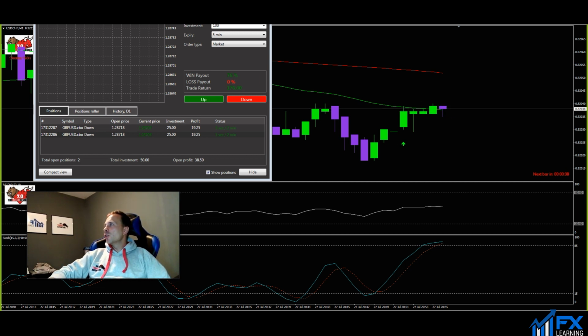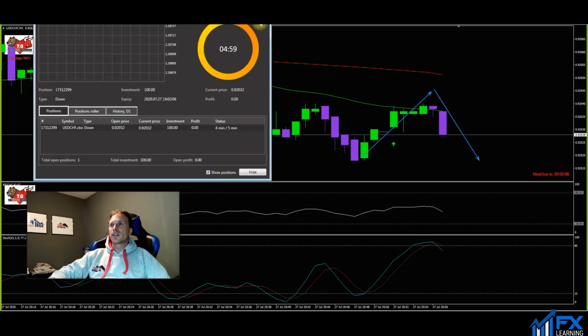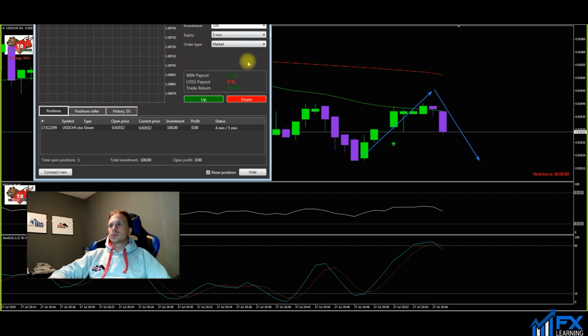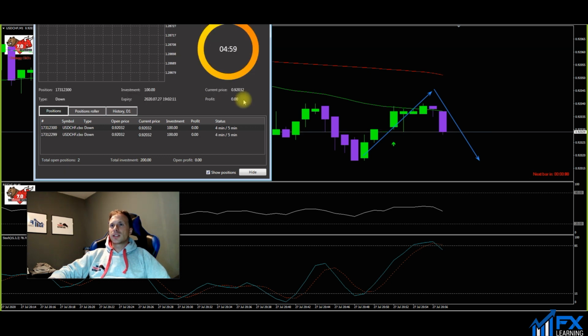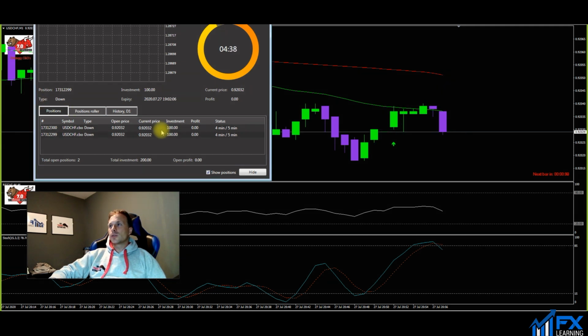So in an ideal world, what I would like for the perfect signal is price to come up like this into this zone and then drop. In fact, there I'm going to take one signal just there. There we go. I'm going to take another one. So in an ideal world, I'd be looking for this to happen and then a potential signal to appear. That's what I'd be looking for. So at the minute, I've entered 2 sells on here.